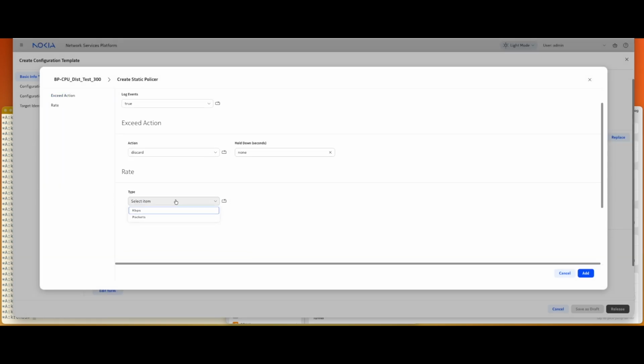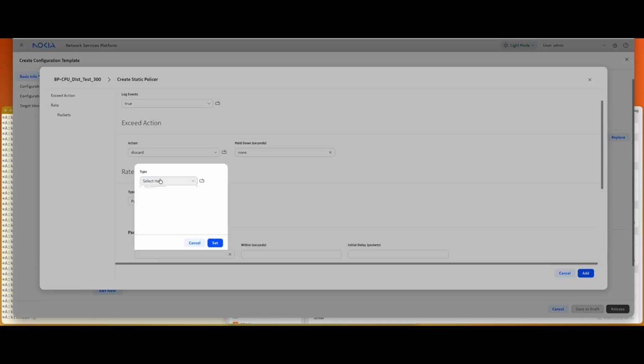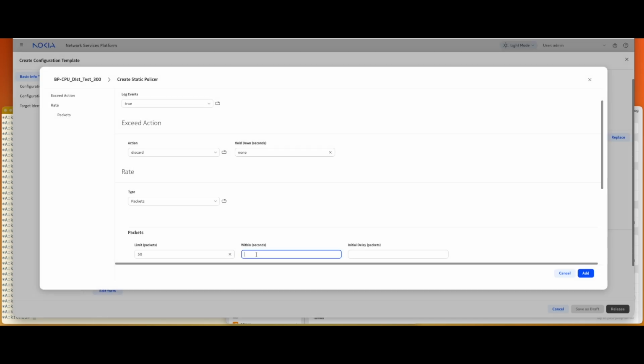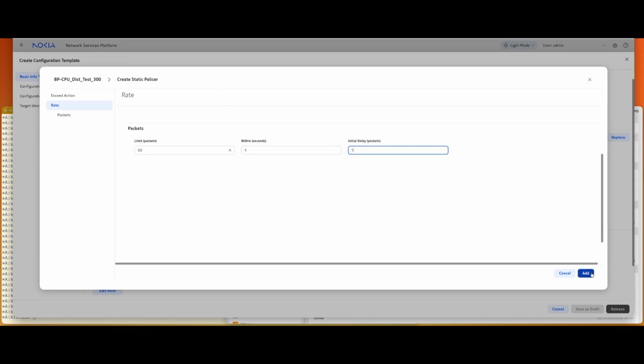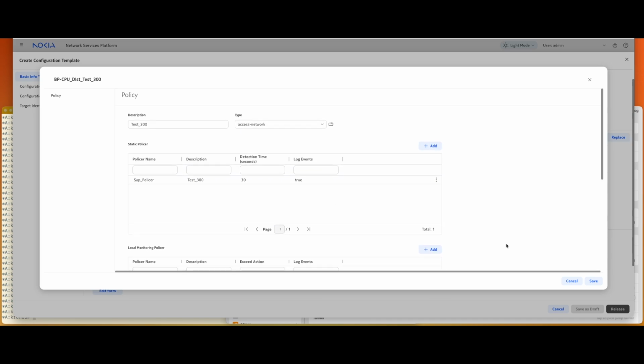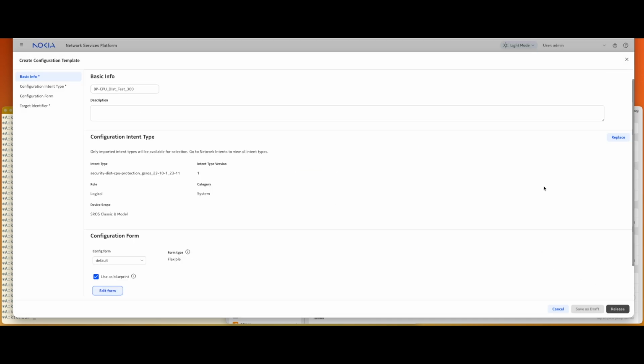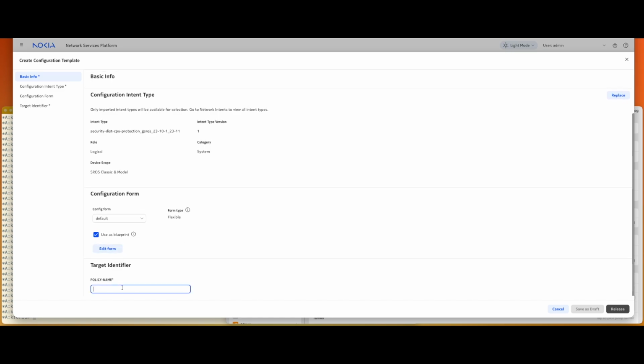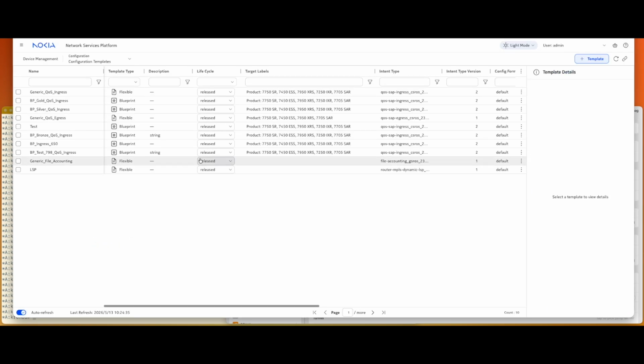And then rate set, we're going to do some packets on this one. We're going to set that to a unit. We'll give it 50 just so we can set something, and let's put 1 and 1 for that. Just a simple configuration, I'm not going to do anything else. We'll look at that later on. Just doing it very basic at the moment. Click on save. We've got to scroll down, give it a name, and I'm just going to give this number 300. Okay, and click on release.